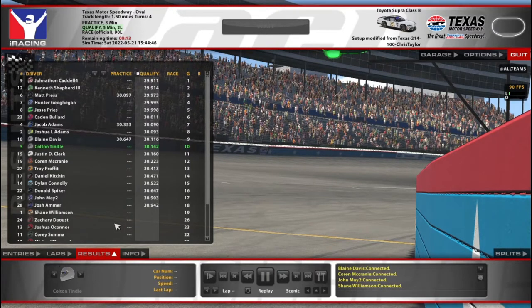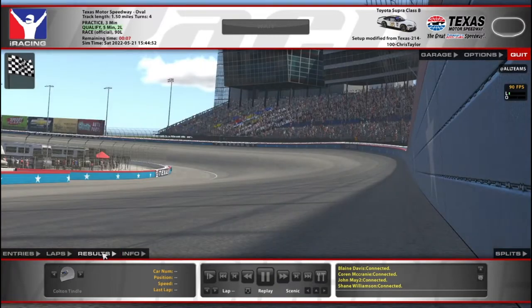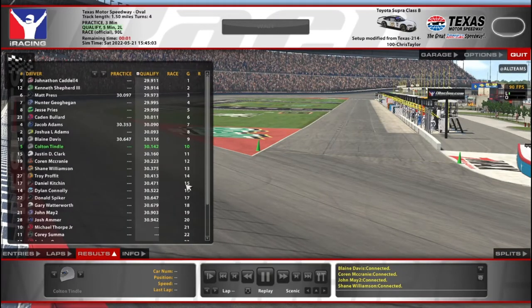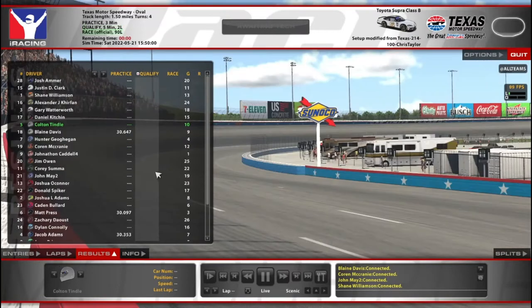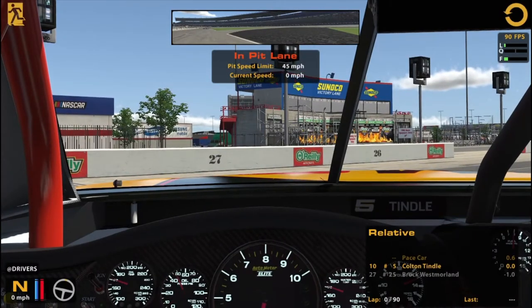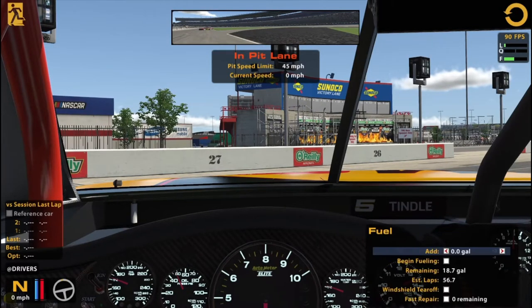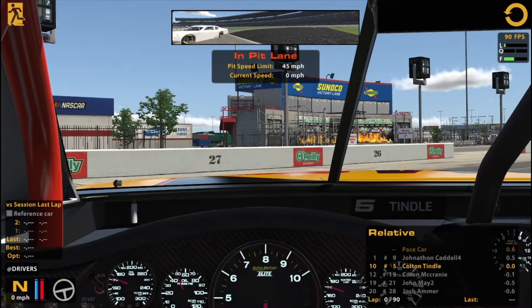Now we're starting 10th. Should be interesting. Texas is usually a pretty good track for me, but not sure how this one's gonna go. That's the end of the session. 10th position. We will be heading out the track now. Last lap. We don't have that data. Alright, crew chief's working. We got the weird angled start here for whatever reason.